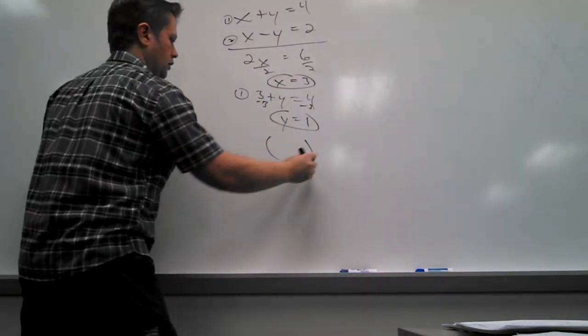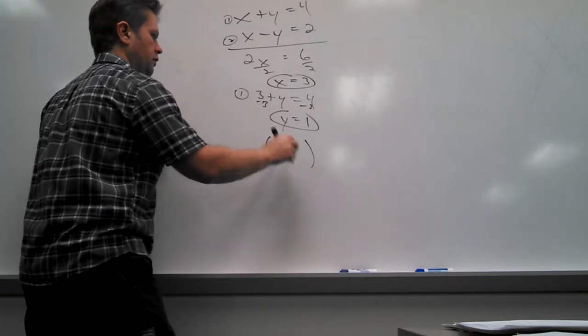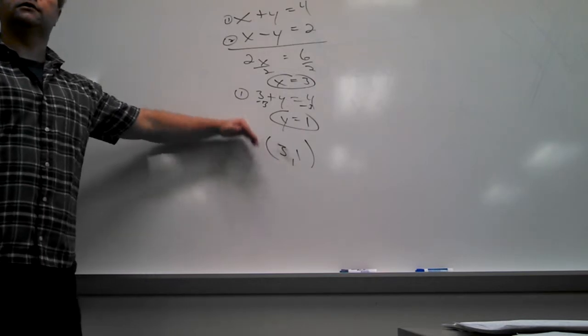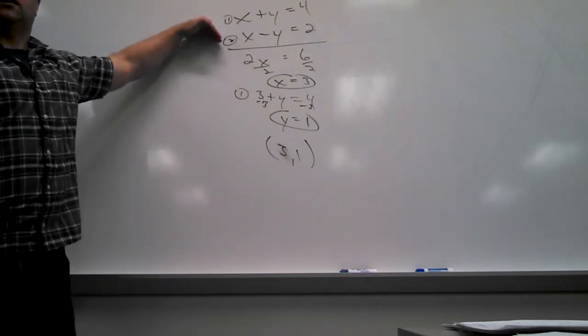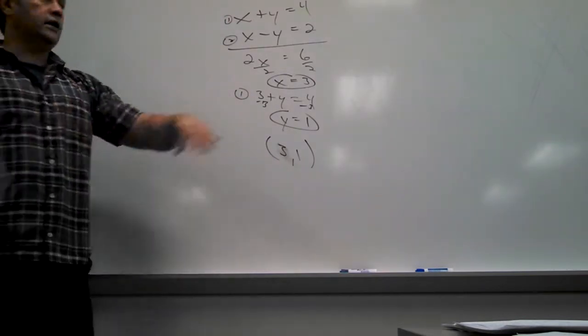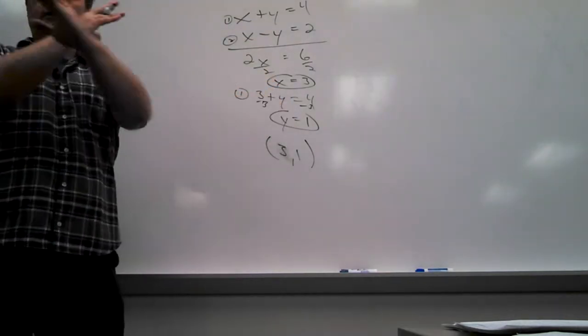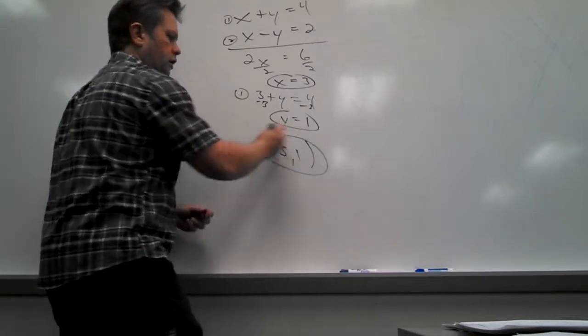An ordered pair. Good. A point. An ordered pair, even better. Because that point would be where what happens? Where they intersect. Where these 2 lines would visually intersect, right? So this is the algebraic method, but the answer should still be agreeing with what I get visually. And there it is, the point (3, 1).